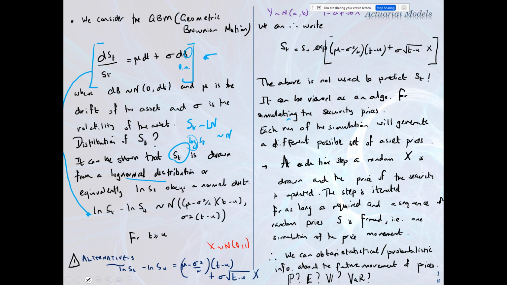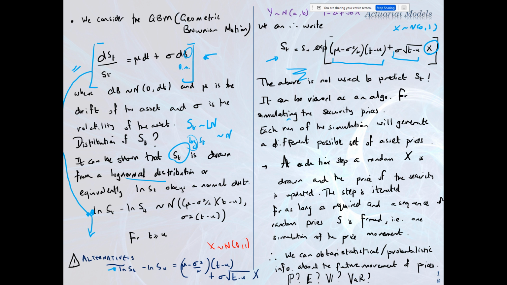Good. So when I have this, I can simplify to have that S_t is equal to S_u exponential of (mu minus sigma squared over 2)(t minus u) plus sigma times the square root of (t minus u) times X, where X follows N(0,1). So this part we will do afterwards. But from here, going down to this, I want you to try to understand how we have this. This is very, very simple, but I want you to go through it.